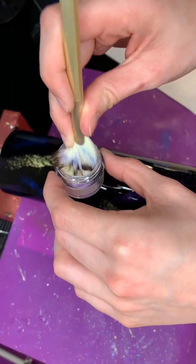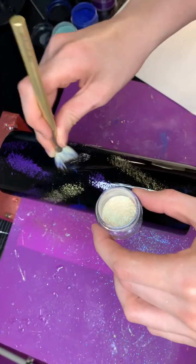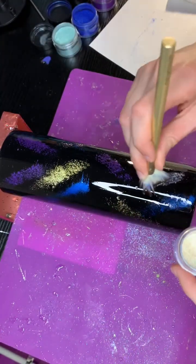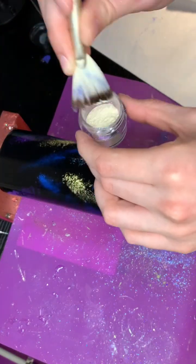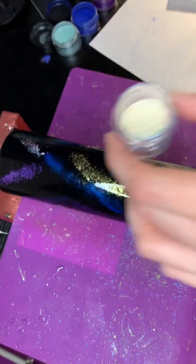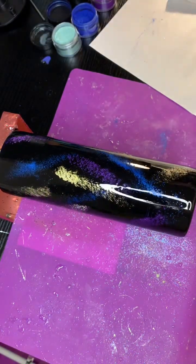Now I'm going in with Moon River. This pigment powder also has a shift to it. This one throws kind of greens, pinks, golds. It throws all the shades, and it's just beautiful as well. And I went a little bit lighter on this one just because it did have a lot of the colors that I already used on it, but I just dabbed it around just like we've been doing.